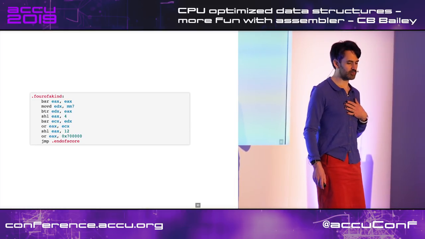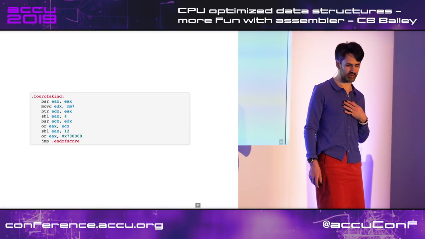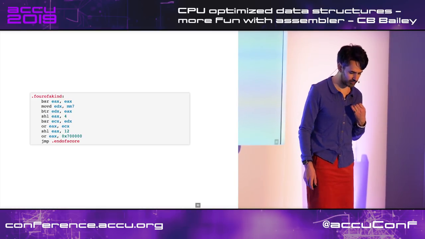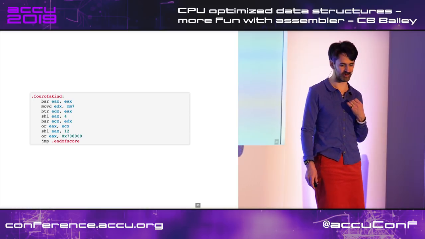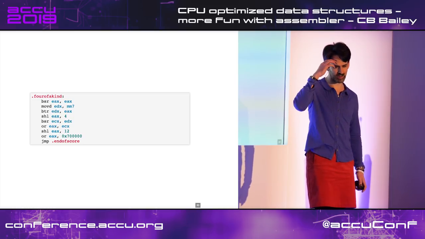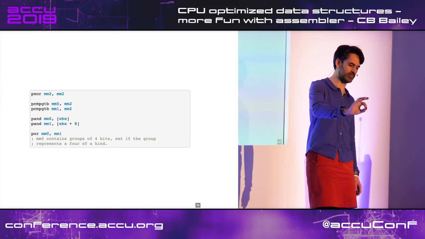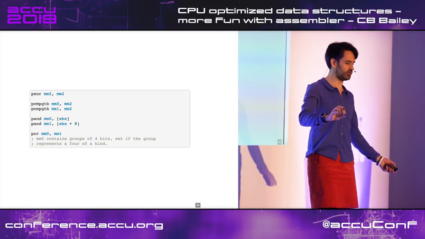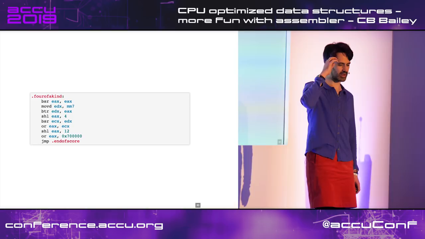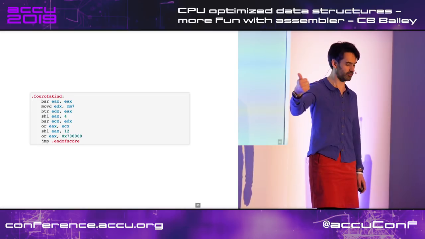So if I want to store four of a kind to convert that into the full thing, what have we not seen here? Because I think trying to comprehend this a line at a time is probably beyond most people's attention span and will slow me down so that I don't actually get to the C++. So we've got a bit scan reverse. There's a missing bit of stuff in here, and MM0 has ended up through hook and crook in EAX at this point. So bit scan reverse is finding the bit that was set in that register that's the four of a kind card.